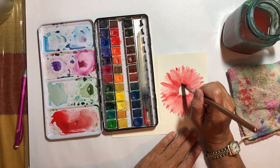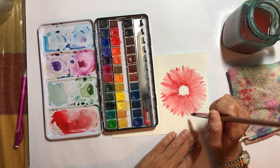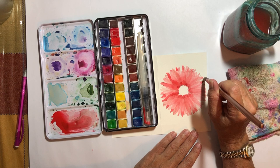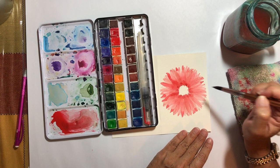Okay, sorry, I got quiet. Again, I'm not a professional. I'm just showing you that it is super easy, even if you don't watercolor often, or if you are intimidated with watercolor, it's really not that hard. Like, I'm not going to be selling these anywhere, I'm just sending them out. Like, I really don't like that.